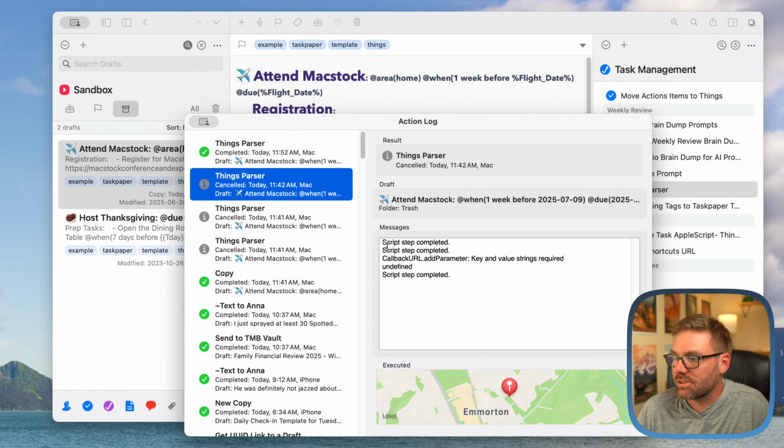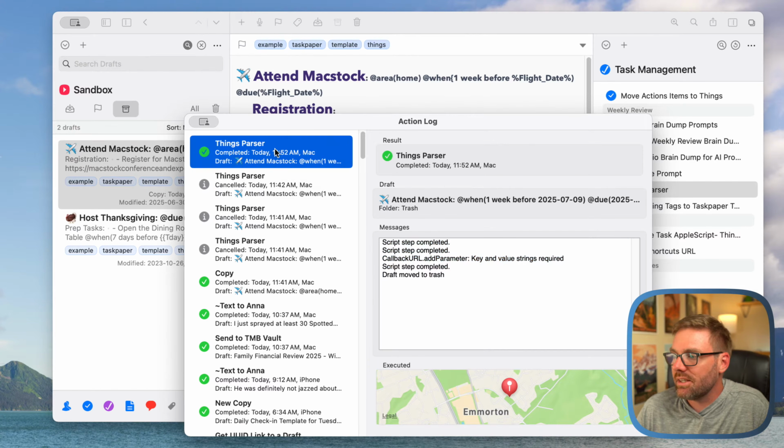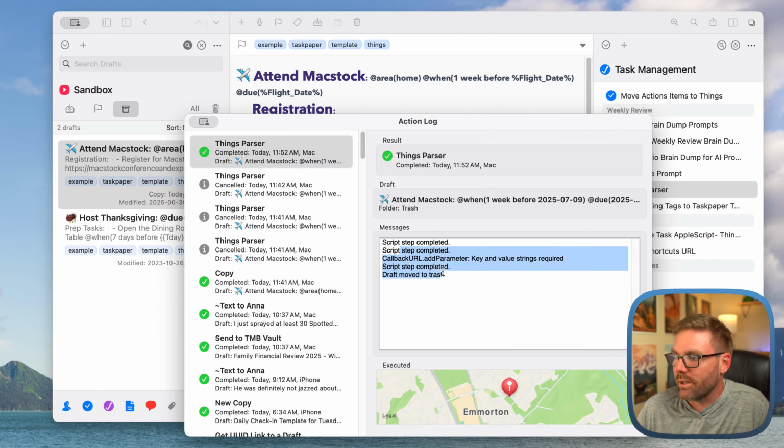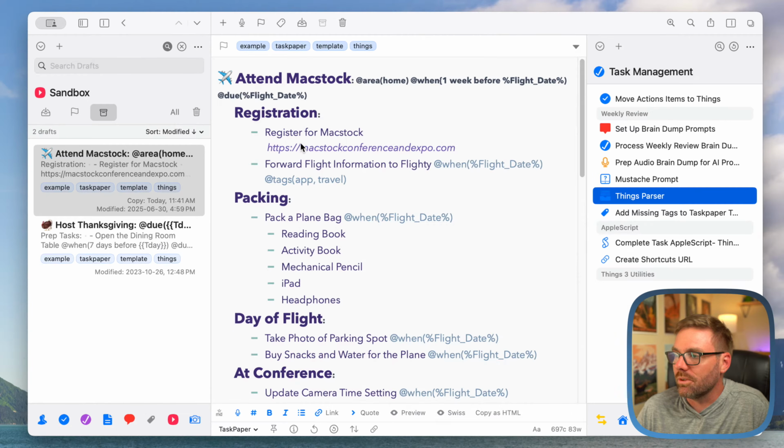There's my canceled sessions. These are the ones that went wrong. And when it goes right, I can see that this step completed. So this was super helpful in diagnosing what was wrong with this TaskPaper format.